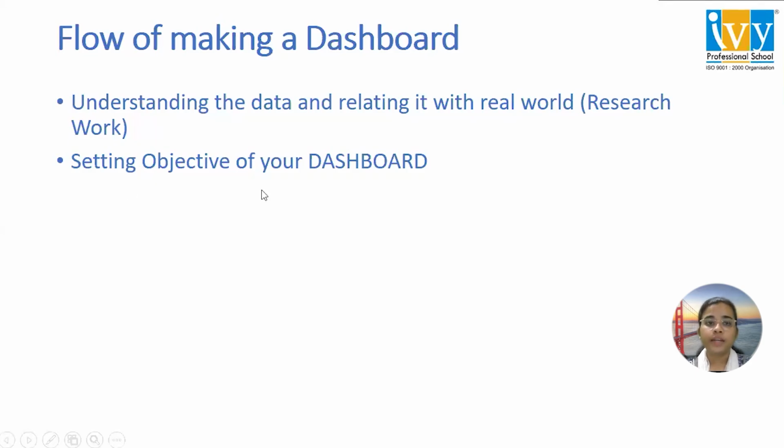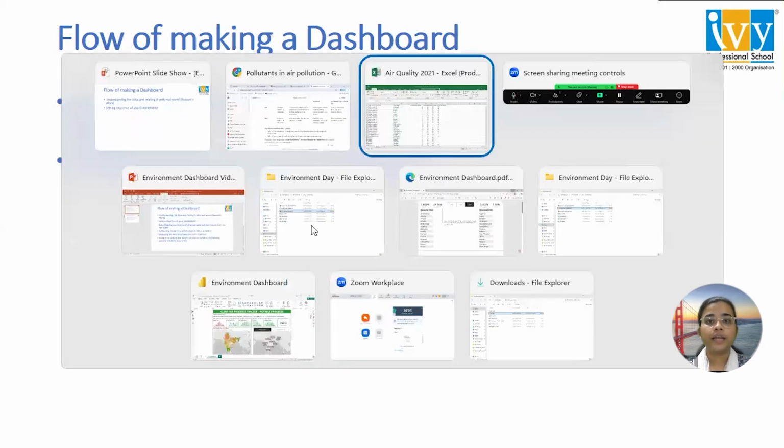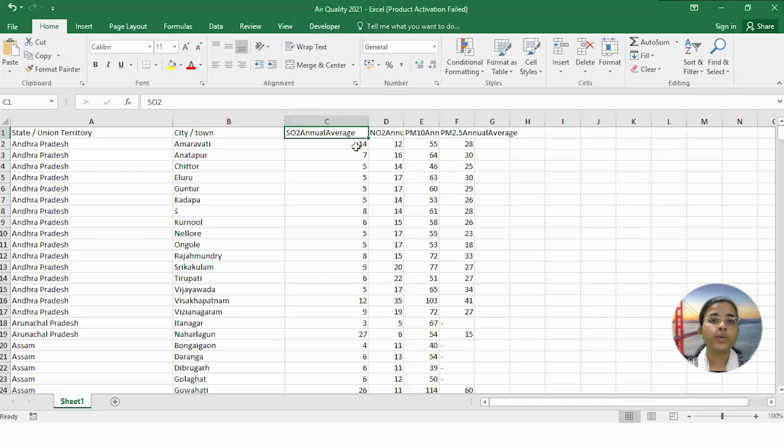So what we did while making this: in this entire video, I'm going to use the example of the Environment Day dashboard, which we created at Ivy. While setting the objective of that dashboard, we analyzed what data we had. We had different years, like 2021, 2022, and 2023, with the same structure of data: SO2 average, NO2 average, PM10, PM2.5 average.